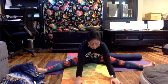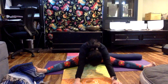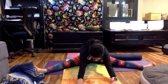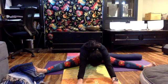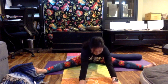Inhale through your nose, and feel the back of your rib cage expand. And exhale through the nose. And continue on with this breath for several cycles. So, last three breaths or so.